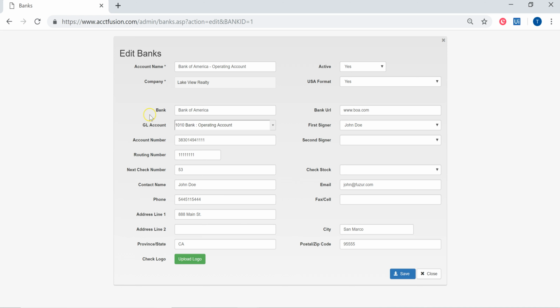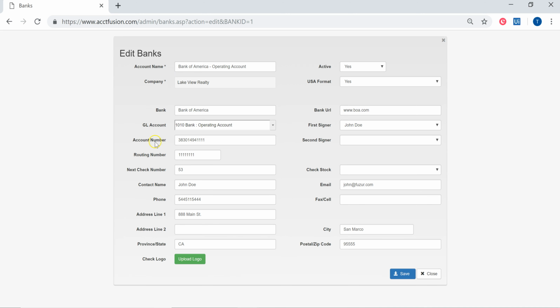Alright, so you'll see that we've entered in our information, so let's go over a couple of things. First, the bank. So that is the bank that your bank account obviously is under. We also changed the account name to make this easier for us, so when we click the drop down menu in, for example, an invoice or an expense, we'll see Bank of America operating account, and that's a little easier to organize than just operating account. Or if you had multiple operating accounts, you would want to distinguish which ones they are. So you can give this any naming convention that you'd like.